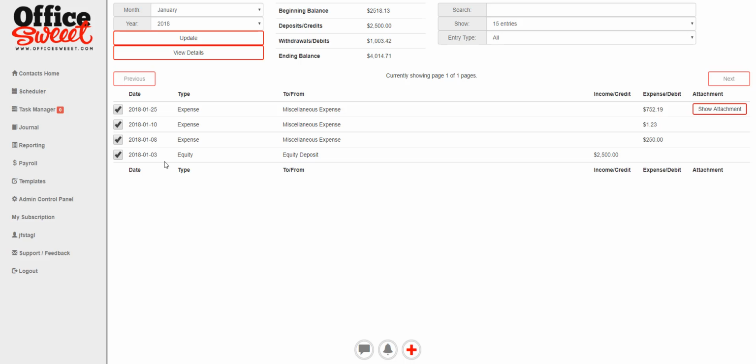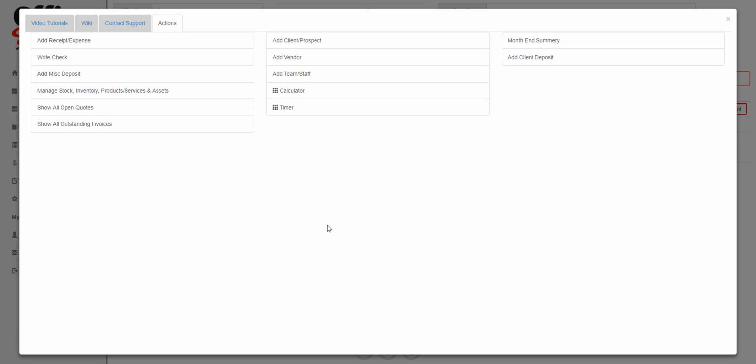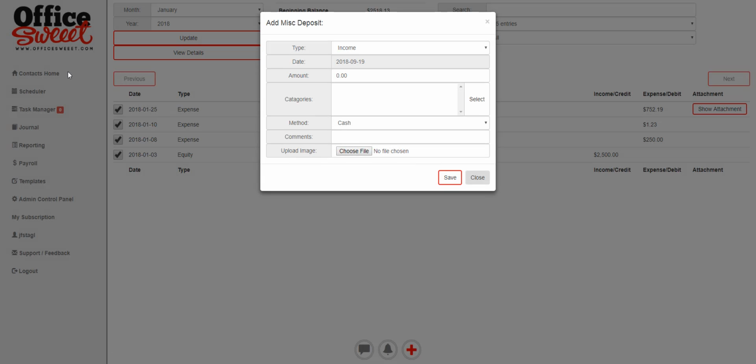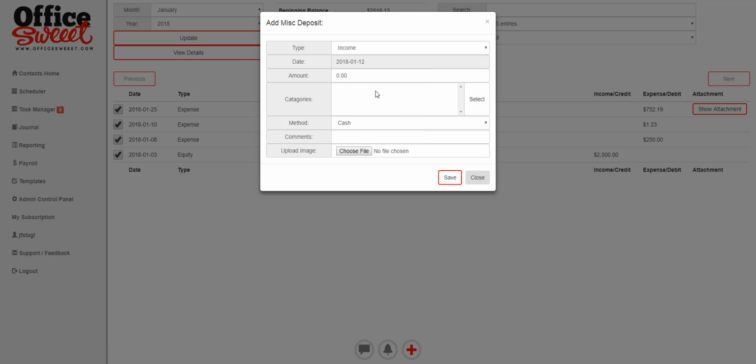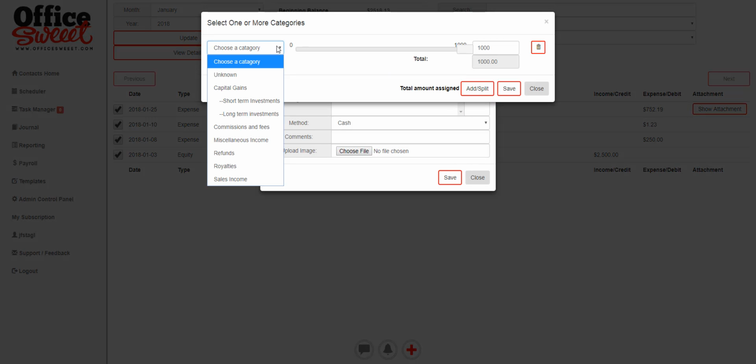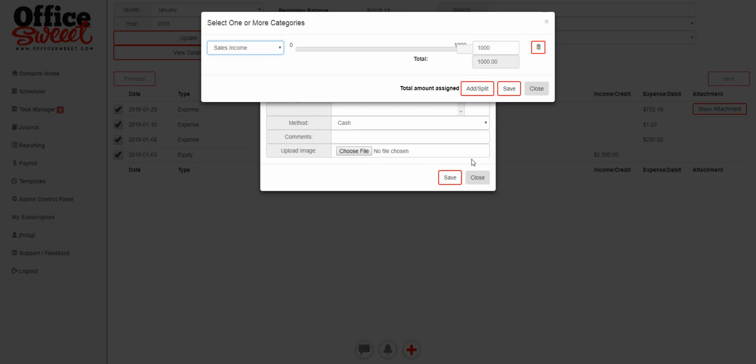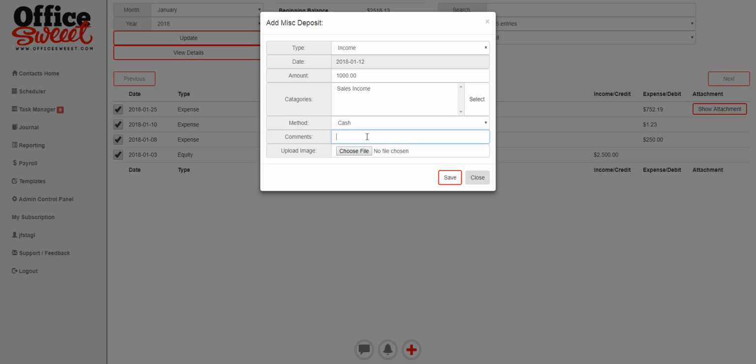So anytime you have, let's say for instance, we have a miscellaneous deposit, and we can say that came in as income, and the date of that would be, say, the deposit was made on January 12th, and somebody paid us $1,000, and we put that here as a category, and basically that would be sales income, and we save that, and that was from Bob Jones.